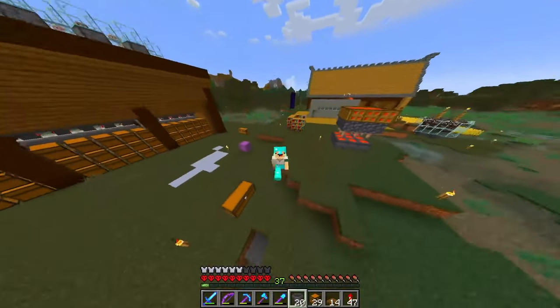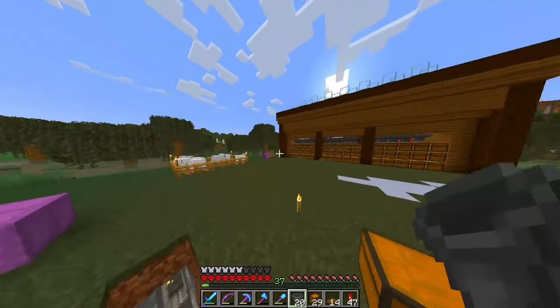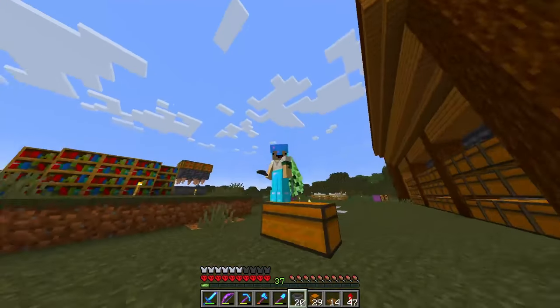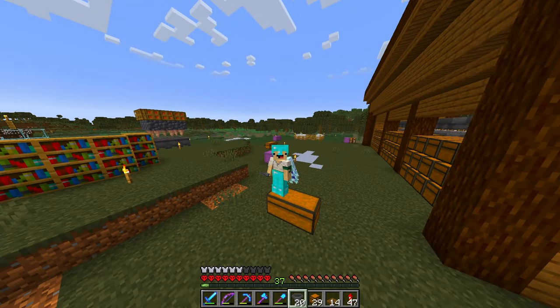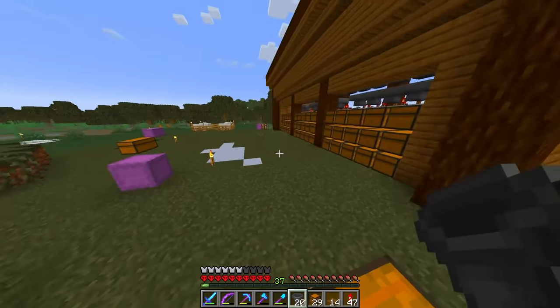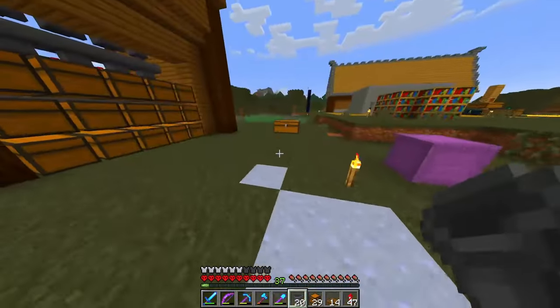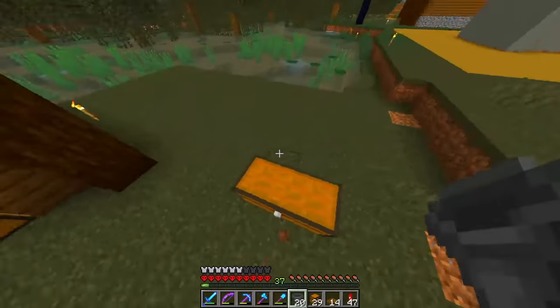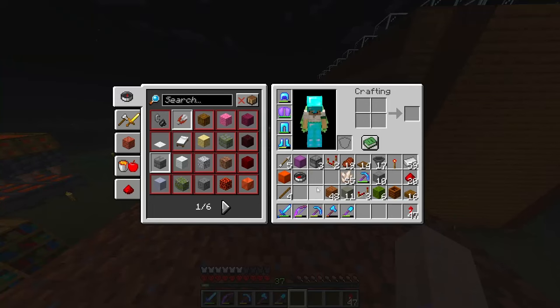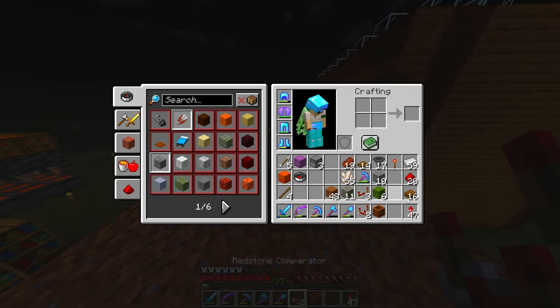Now we're going to start working on the white wool, which I'm doing a little bit differently. I'm actually going to use the infinite string glitch as well as an auto crafter. So basically it's going to be producing string. The string is going to get put into the auto crafter. Auto crafter is going to craft white wool. All right. Real easy peasy.